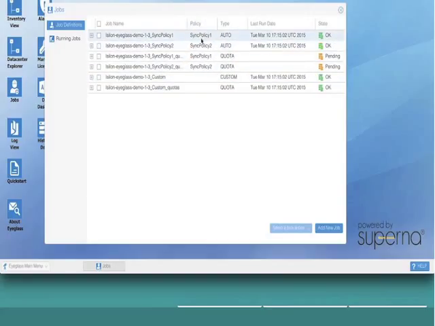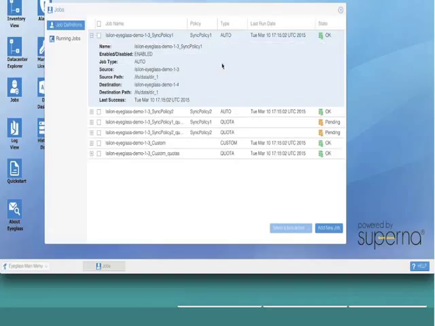We went and found Sync Policy 1. Auto means we automatically created a configuration replication job to replicate that to the DR site. We verify that the DR site IP address that we were given is in fact the destination for that policy. We create the replication job, and we can see here it says OK, which means it's already completed. It's done.